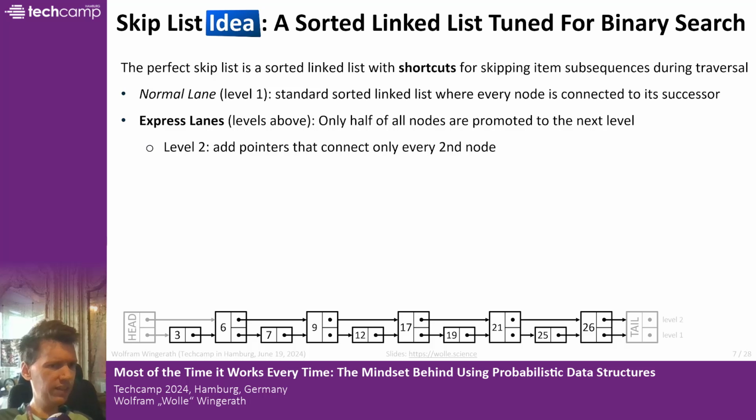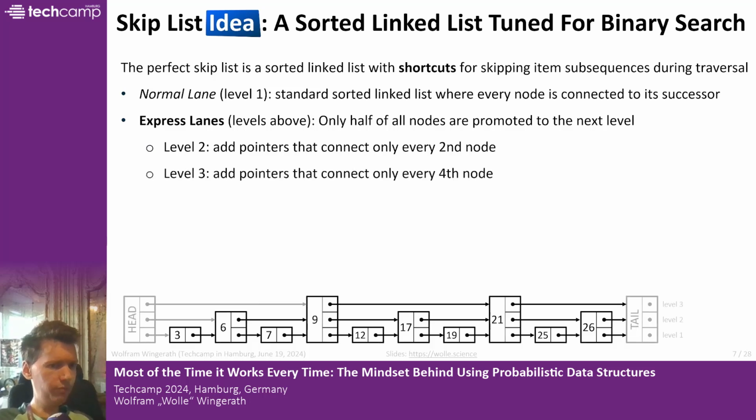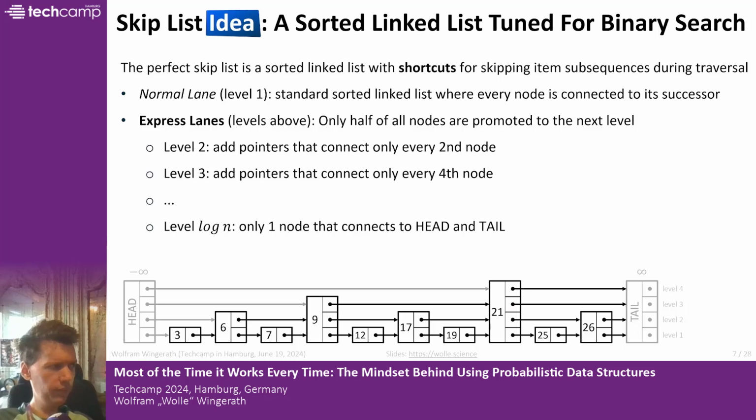And the idea is that the normal lane has all the nodes, the second lane has only every second node, the next lane then again has only every second node from the lane before. So here we have always like one node, and then we skip 3 nodes, and again we have a node here. And you just do that until you only have one node left. That means we basically have kind of this logarithmic structure where we can, depending on the lane, skip very many nodes.